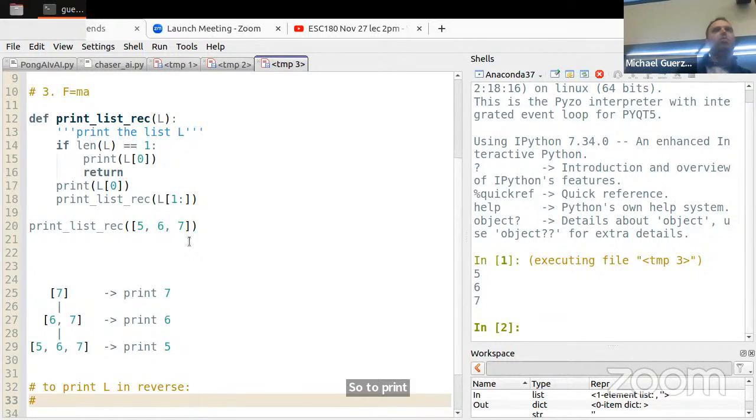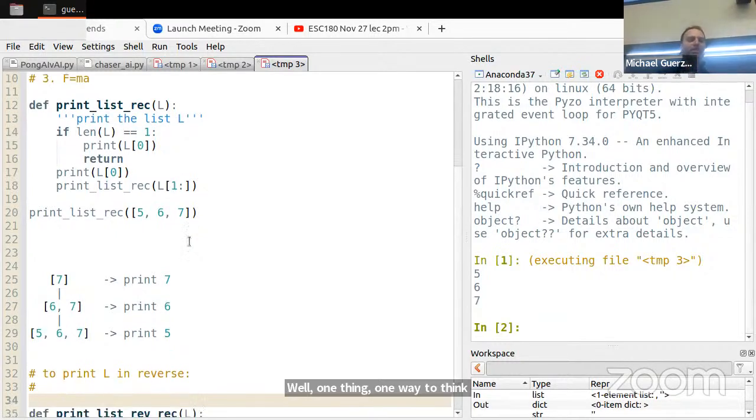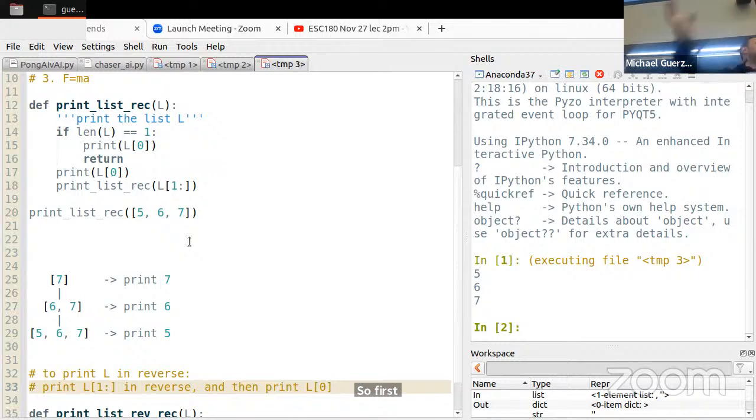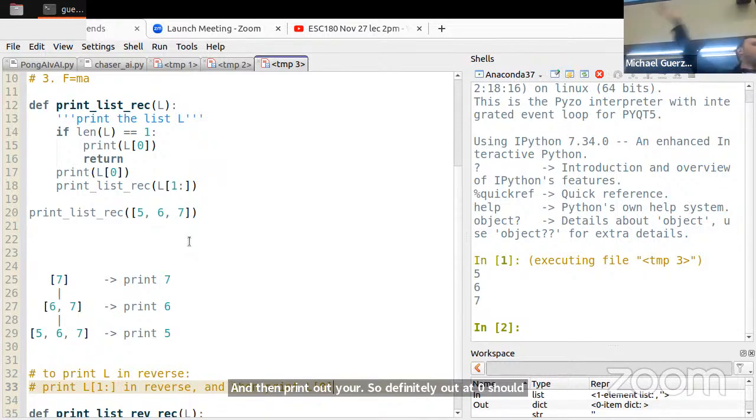One way to think about it is we can say print everything in reverse and then print L at 0. So first reverse the rest of the list and print that, and then print L at 0. So definitely L at 0 should go at the end. What should be before L at 0? Well, the reversed rest of the list, except for L at 0.